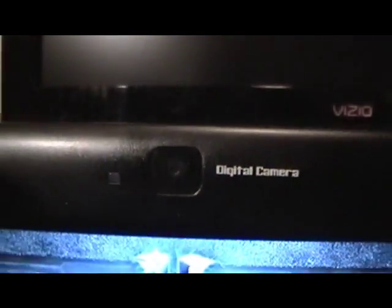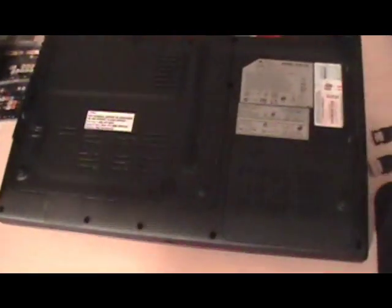Up here we have a 2 megapixel webcam. The GX640 has a lot of holes in the chassis, luckily. Most laptops don't have this many, so that's better for the heat.